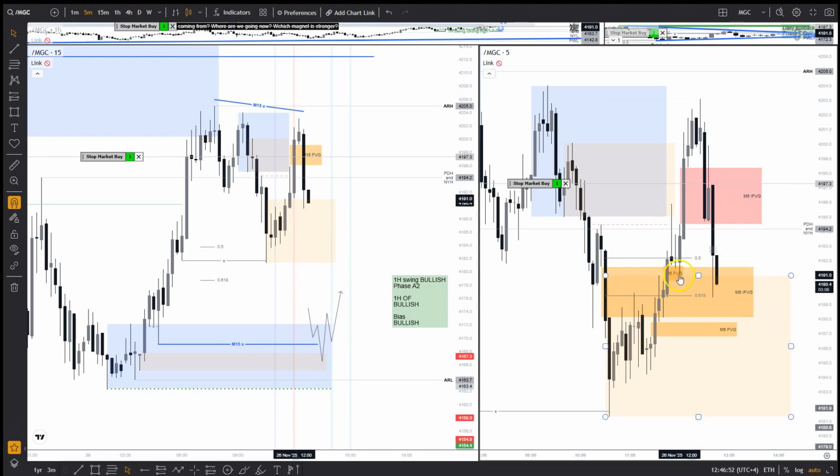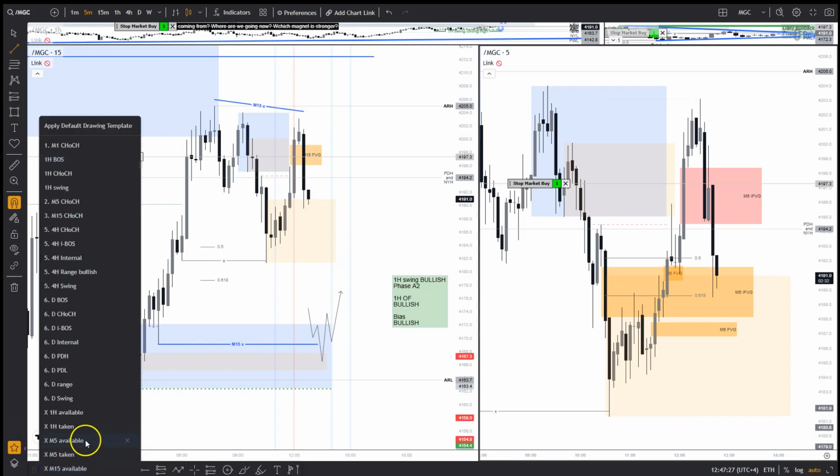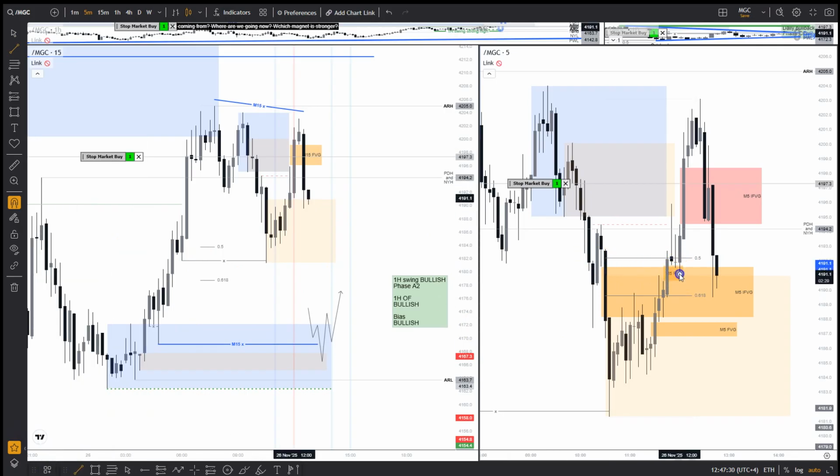Also, there is a liquidity grab here as an induction. Yeah, I'm gonna leave this order here, even though there is an inversion fair value gap. I'm gonna leave this order, and I'm gonna even buy from here if this candle finishes printing below. If it breaks, then I will be buying from this level. I'm gonna mark this as M5 liquidity taken here.